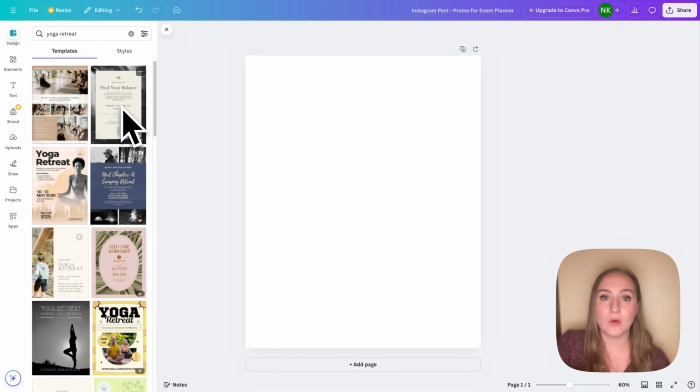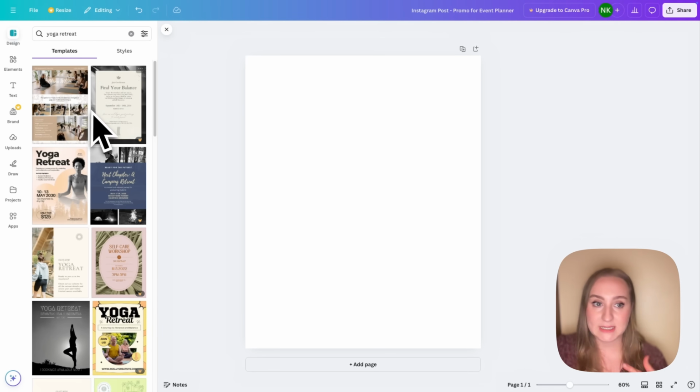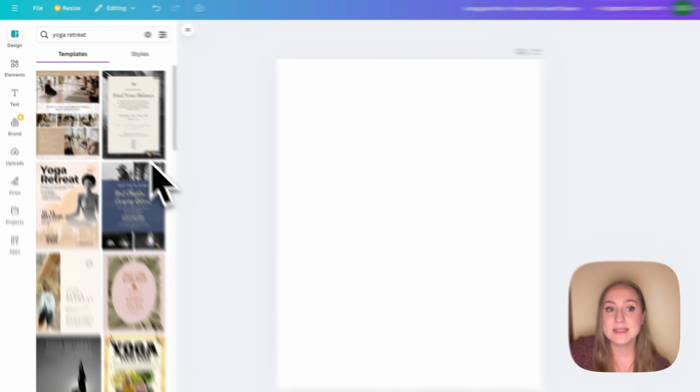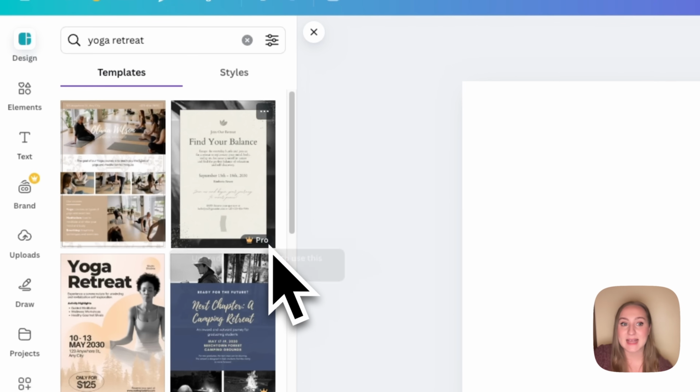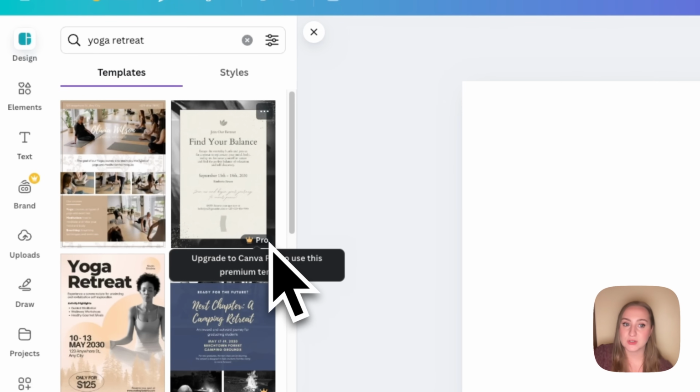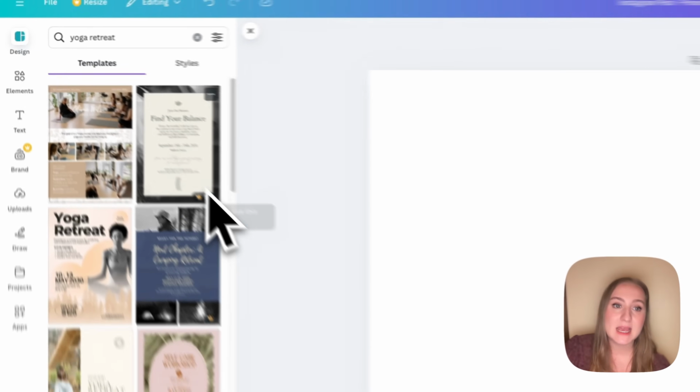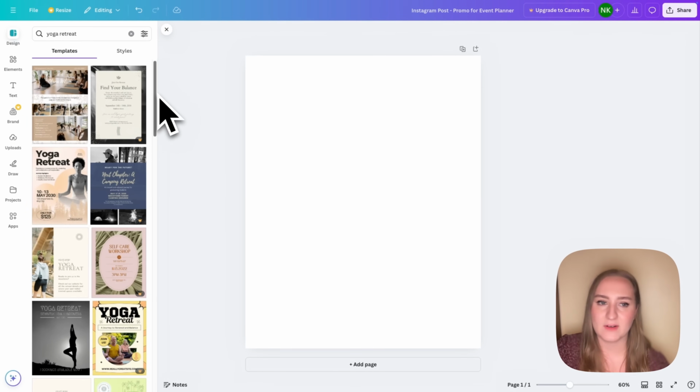Now, one thing that I want you to pay attention to, especially that now in the first portion of this tutorial, we're only doing Canva free, so the free account. So something for you to be aware of is that some of the templates are actually pro-only templates. So as you can see, this one is completely free to use. It doesn't have any indication as to this being a pro asset, but the second one in here is actually a pro feature. So you would have to upgrade to pro to be able to use this premium template, or you would have to pay for it at the very end. But I don't think it's very cost efficient.